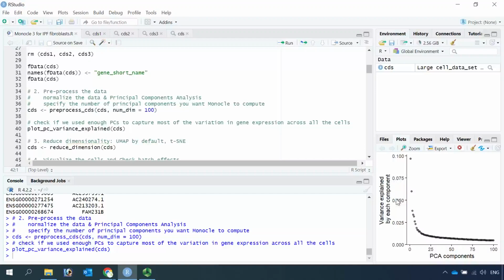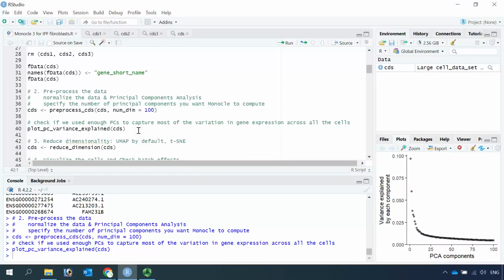You can see it generates a figure like the elbow plot, and it shows the PCs on the x-axis. From the Seurat analysis, the elbow plot, we know that using like 25 PCs should be good enough for our analysis. So let's just keep the 100 PCs for downstream analysis.